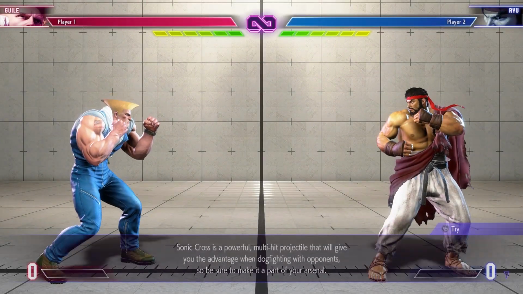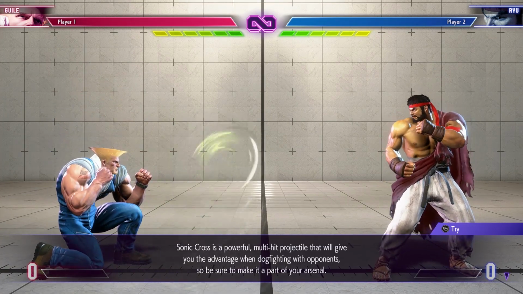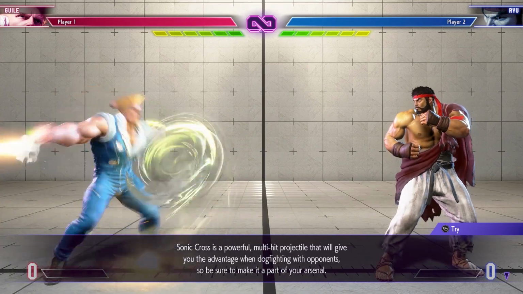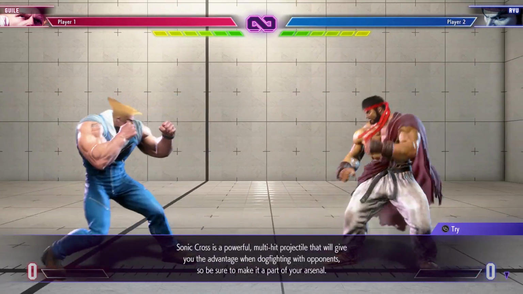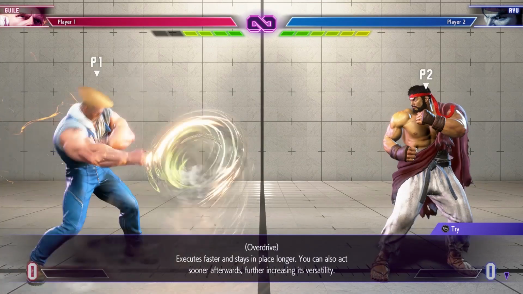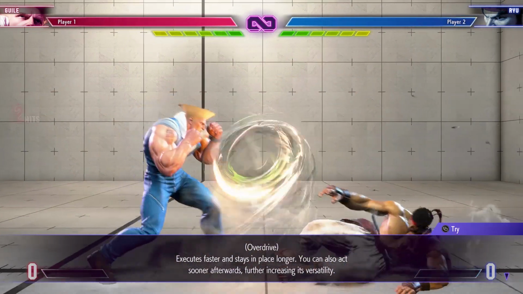Guile is best played from a range where the opponent lacks options to deal with his moves, and this is often right around the distance of his crouching medium kick all the way out to full screen. Guile doesn't often want to be point blank against the opponent unless he's doing a combo or has a clear advantage. Making people consistently deal with his sonic boom barrage is often where Guile players find the most success.